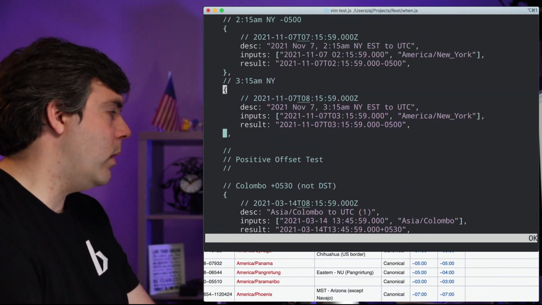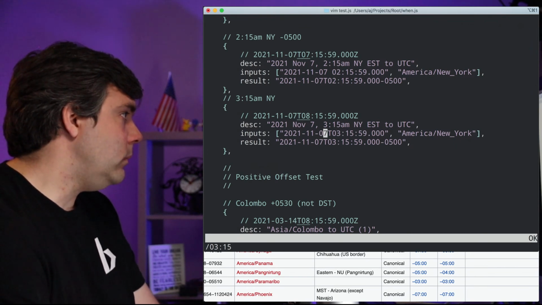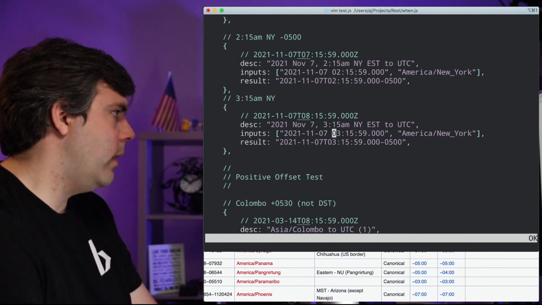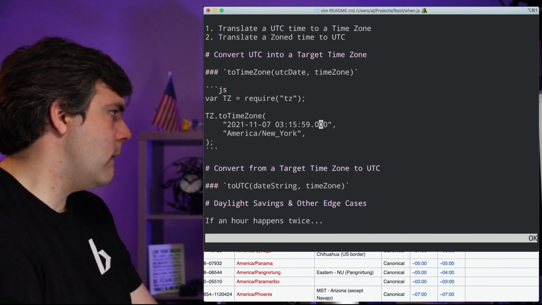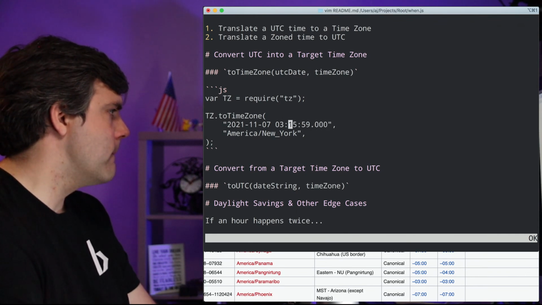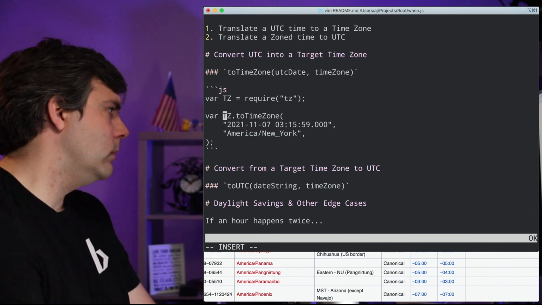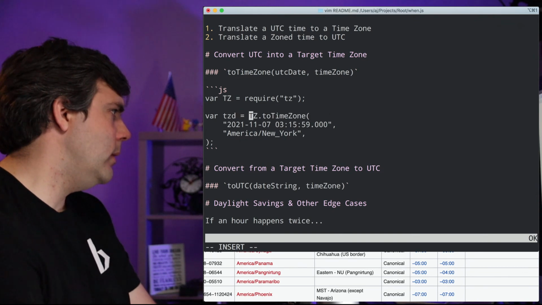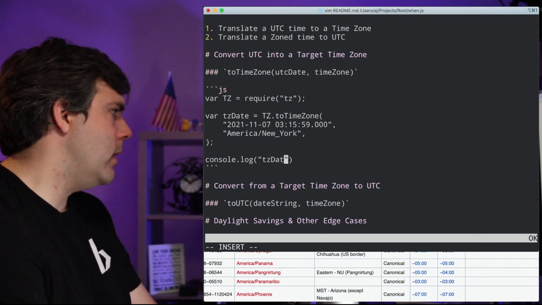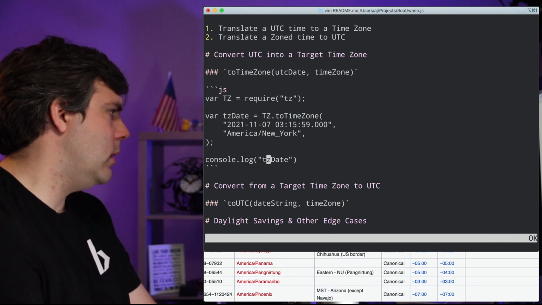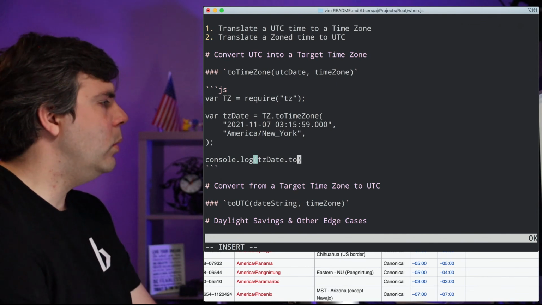Because this is the most interesting thing, I want to put this first, even though it's the thing I wrote last, because it's the thing that really has the most value in my eyes. And that should be formatted like that, although both formattings are acceptable. And then whatever this is called, tz date, console.log tz date. Oh, we just want to put this here like this. To ISO string.